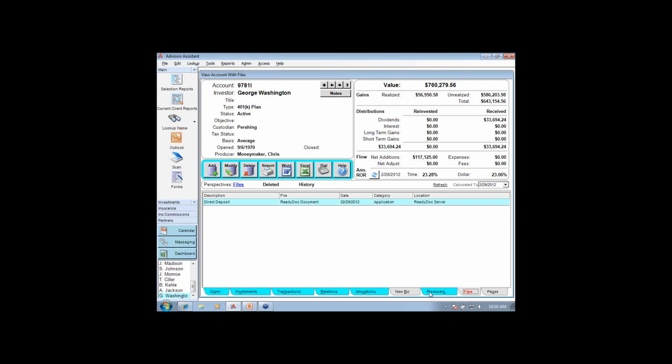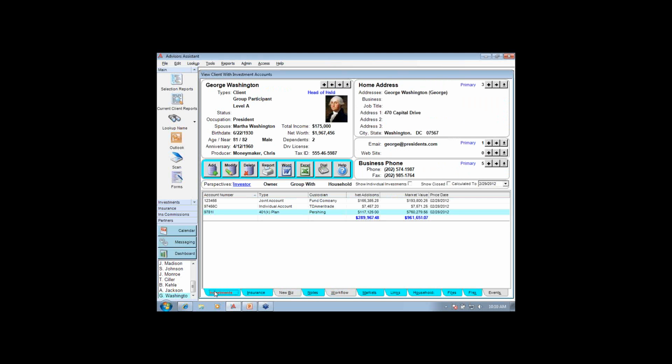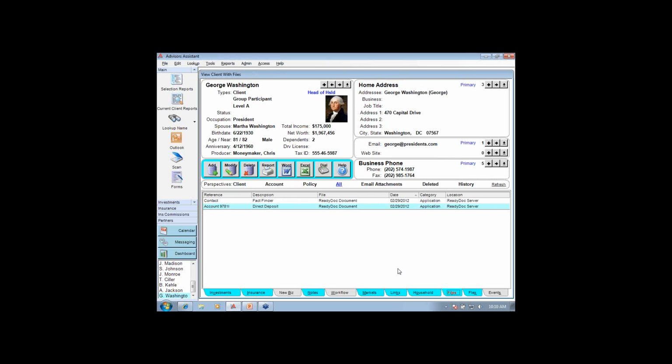But because I scanned two documents, I'm going to go back to the Client View screens. And so I want to go to the Client Files view. It's across the bottom here. I click on the Files tab, and this allows me to see all of the documents that have been scanned.